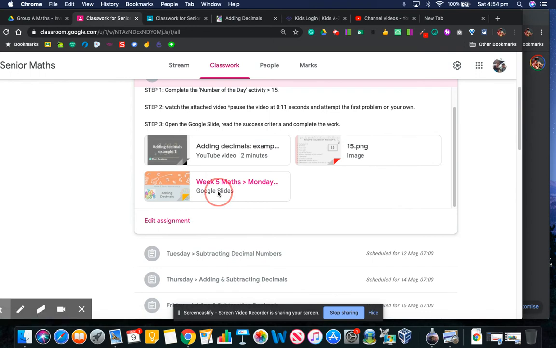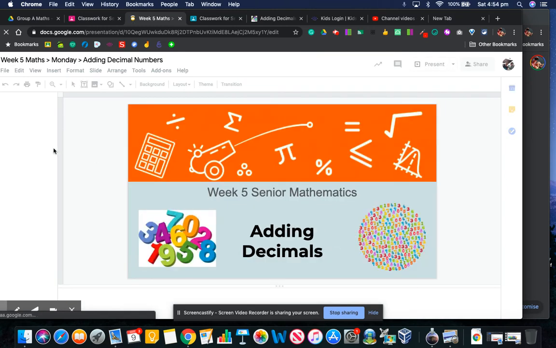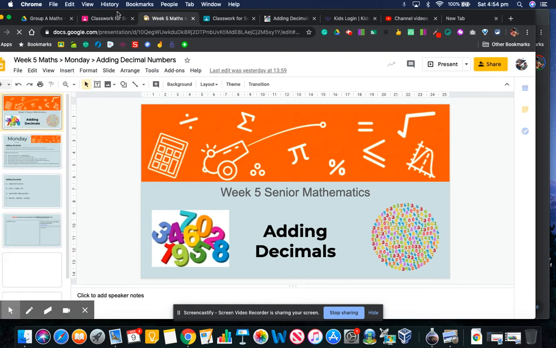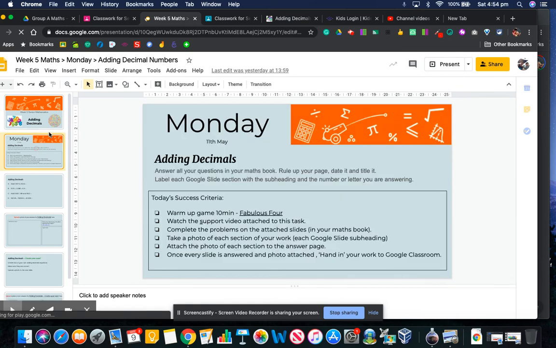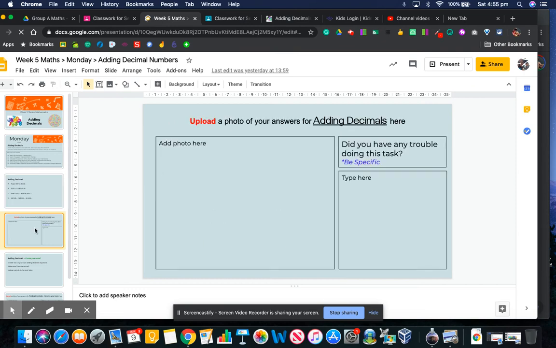In all of the slides, you understand from last week that I have you posting the photo of your workup and the reflection spot. I want you to maintain that. What's really important is that when you do a reflection, you're not just skimming over it, you're giving me some actual detail on here. So read through the success criteria again, complete these questions in your book, and upload the photo of your book work here.